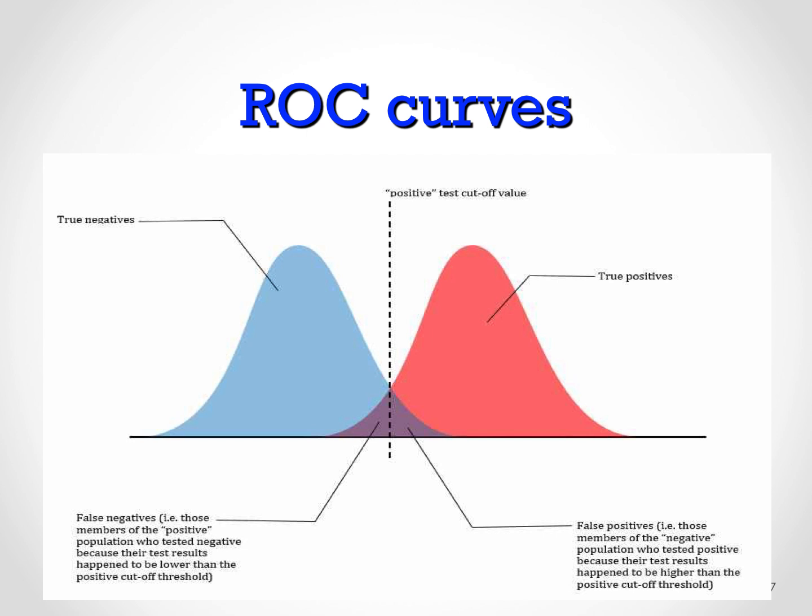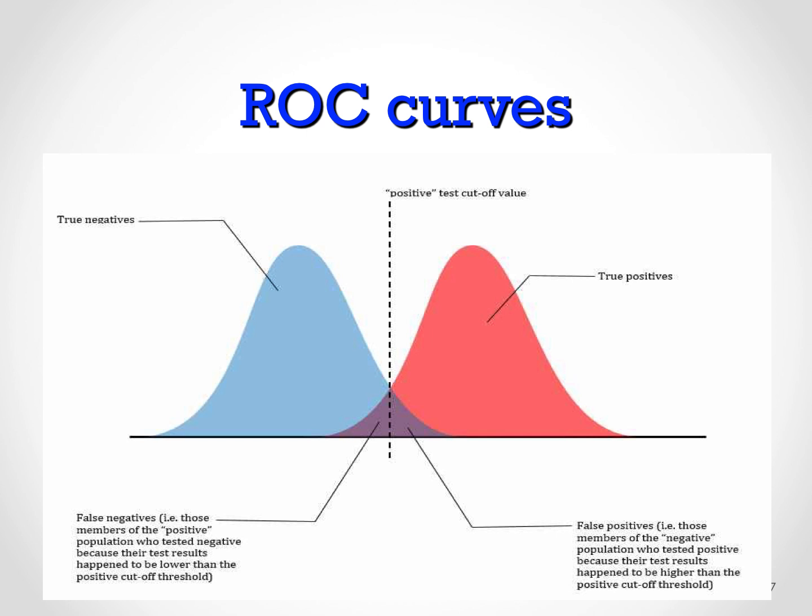represented by purple in the middle, represents the point at which the test is inaccurate. And if we were to draw a line parallel to the y-axis to signify the test cutoff value, we can see that the purple area to the left represents the false negatives, and the area to the right of this line represents the false positives.